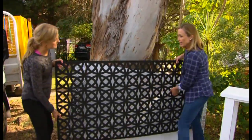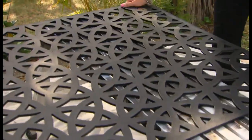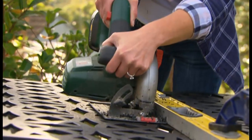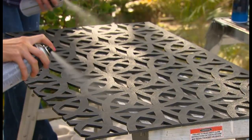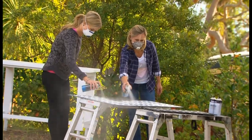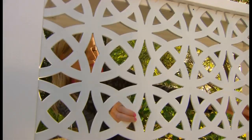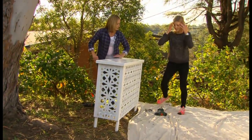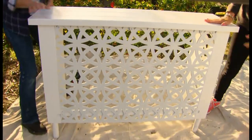The table's looking good. Now we obviously need ventilation for the front of the air conditioning unit, so I think this garden screening is going to be perfect. It's not hard to cut — you could do it with a hand saw, but I'm going to do a nice clean cut with a circular saw. Give it a coat of primer and it's ready for the Duramax, which is perfect for plastics. It's looking good. I love this screen in black — it's nice and fresh in the white. It's a very clever little disguise for the ugly old air conditioning unit.